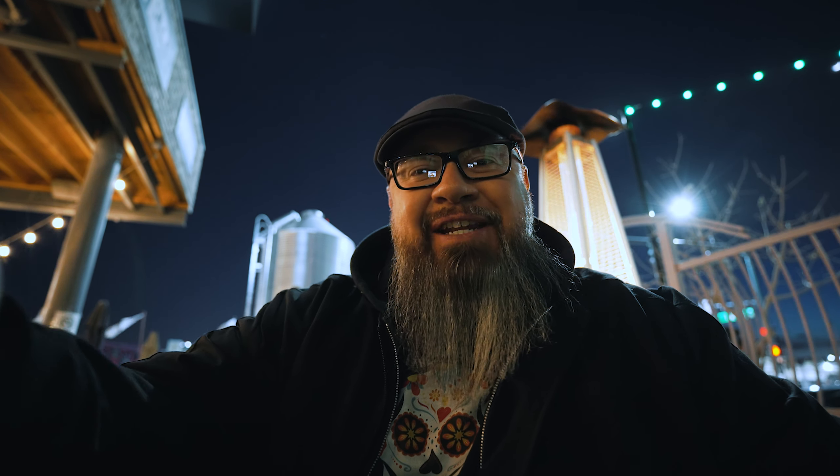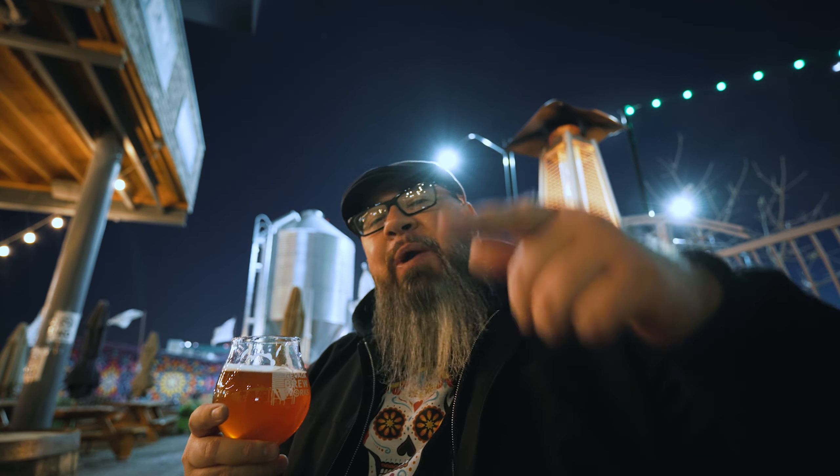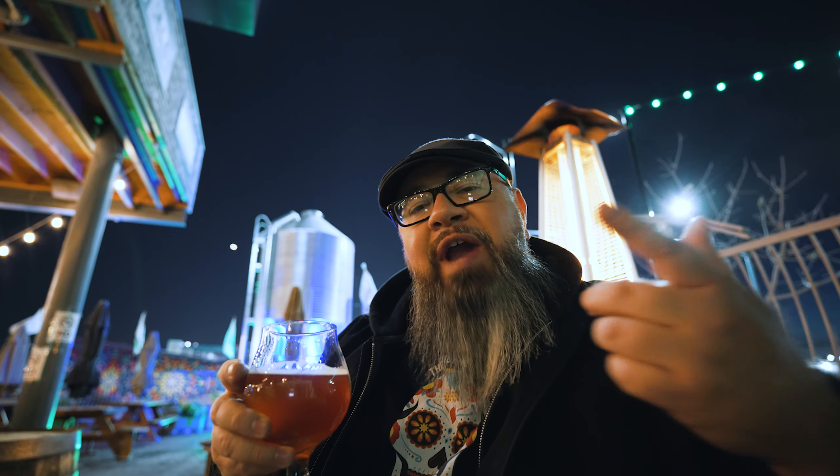Guys, this is sour as heck. If you like sour beers, get the raspberry sour. Ken tried it too — man, that's sour! Not my typical style of beer, but it's alright. Nevada Brew Works, you know I love you guys. We're at our fifth brewery, over halfway through. Ken says it's a lot easier than the nine drinks on Fremont Street — beer is just more consistent. When you start doing Jameson and tequila and all that other stuff, you wouldn't last very long. We're over halfway through our brewery crawl and I'm feeling okay.